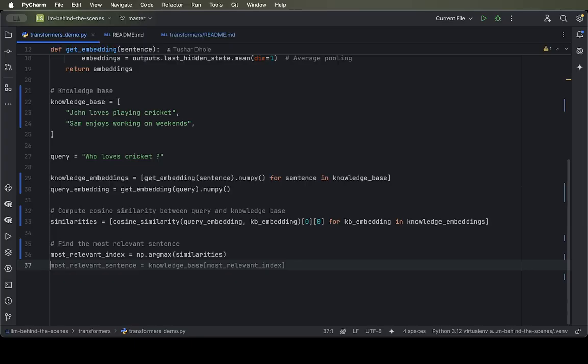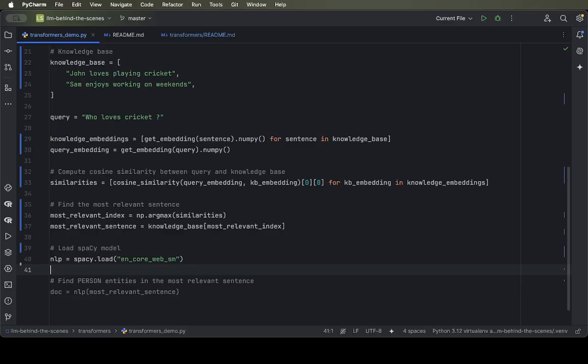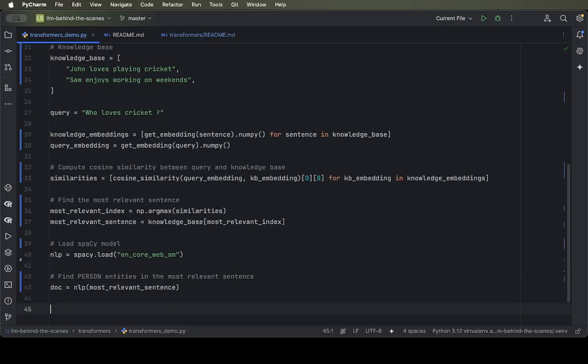Now we got the index, so we found the chunk, or the sentence, from the knowledge, and then after we find that sentence, we use the Spacy library, which is an NLP library for English, and then we parse using that library.